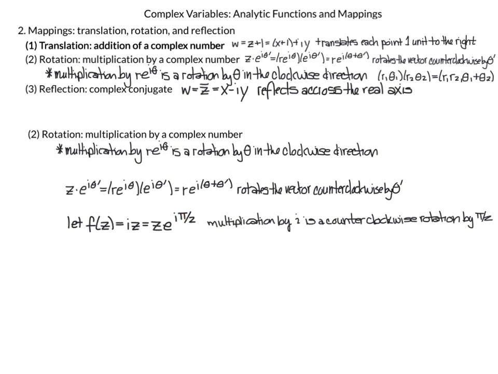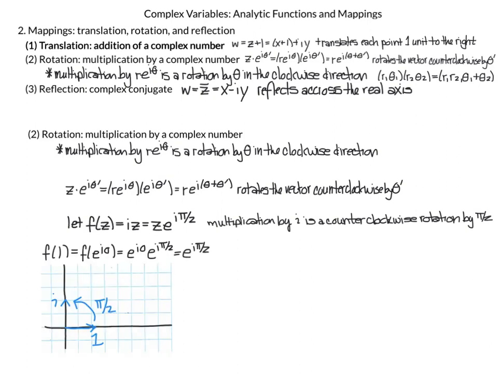So what we're saying is that multiplication by i is a counterclockwise rotation by pi over 2. So let's plug in some numbers into z and see what happens. And I have to admit, I had a very specific z in mind to do this with, but let's start with f of 1. So 1 is equal to e to the i 0. So here we are at 1.